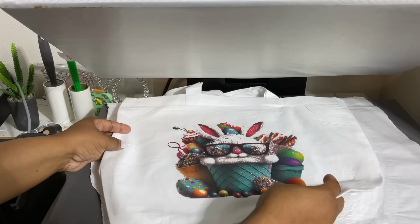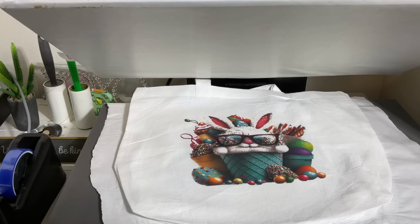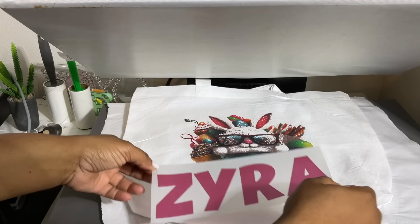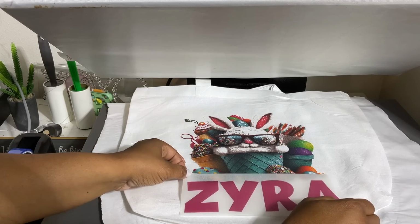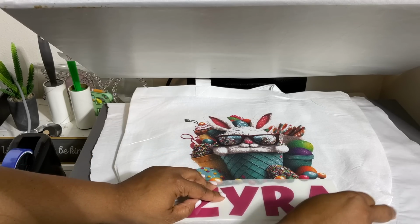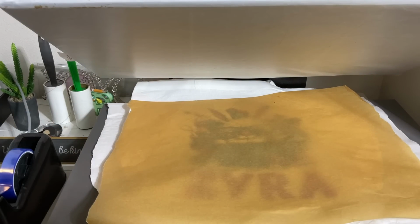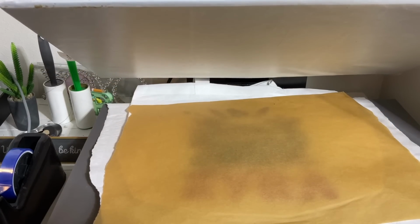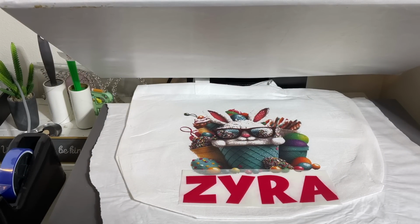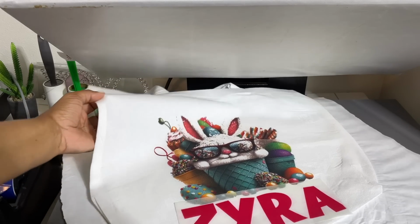All right, y'all. So I'm going to do another test with just a solid color to see how that works. And we are just going to be placing a name at the bottom. Could do it on the side, but I think the bottom will be better. Just going to put it here, and I did not cure this one either, so we will see how that works. I'm going to place parchment paper on top, and we're going to press. All right, so we are going to let this cool off a bit, and then we will peel it.